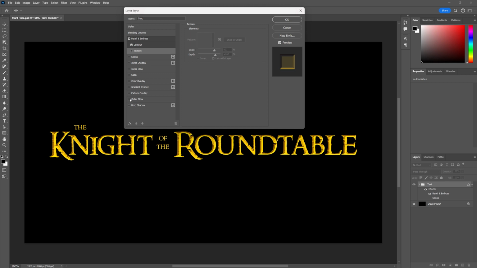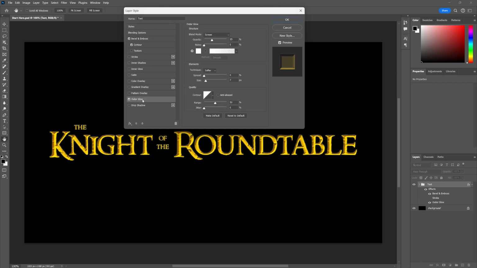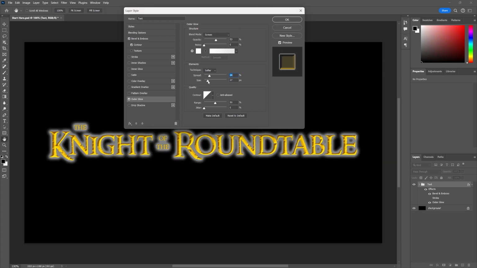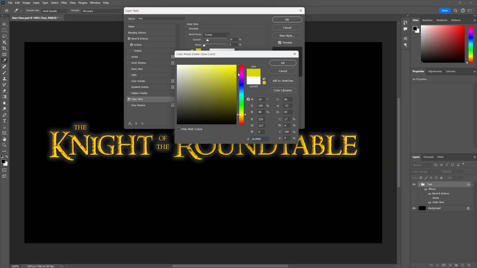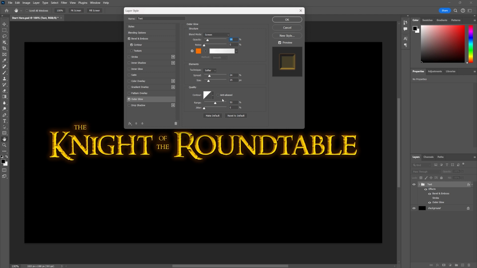And there you go. Maybe we want to add a little bit of an outer glow to give it that glowing gold look. So I'm going to play with a little bit of the outer glow options. These can look pretty gnarly when you first start. By default, these are not going to be exactly what you're looking for in your scene. But with a few little tips and tricks and changes, you can see now we're getting some really nice light. And I always keep my opacity pretty low on these as I go.